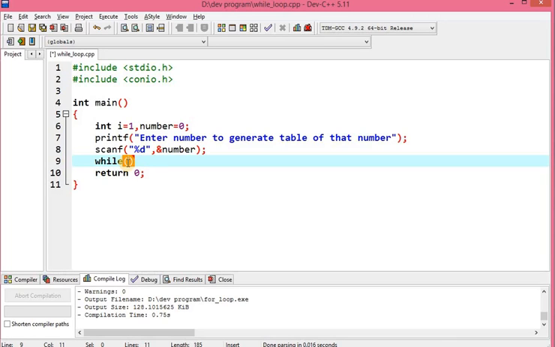I cannot put something like if I is greater than 0. So what does it mean? The initial value of I is equal to 1. So 1 is greater than 0, that means this condition is always going to be evaluated as true. That means it will go into an infinite loop, so we should avoid that kind of flow. So next, what is your terminating condition? Let's say I less than or equal to 10. It is my condition.